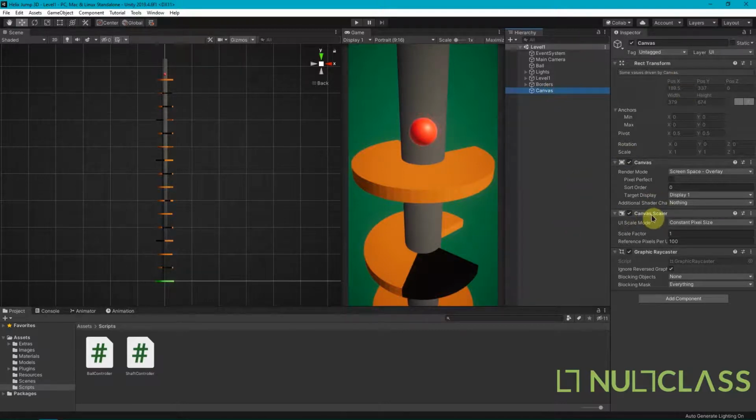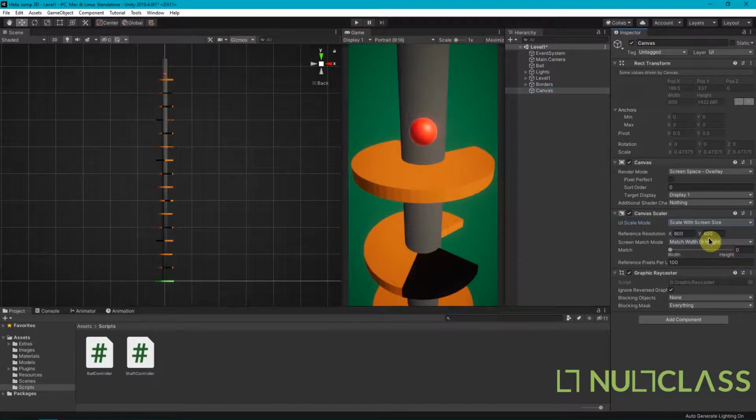And then in canvas scaler, we have to come here and change our setting to scale with screen size so that our game can adapt to different screens, and match width or height is correct. And then we want to set it to 0.5 so that width and height are matched accordingly. I mean, so that however much the width increases, the height also increases.